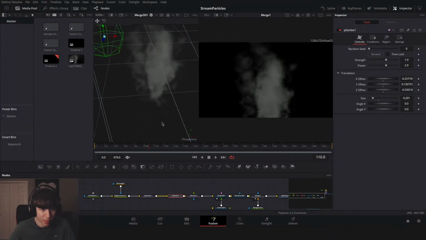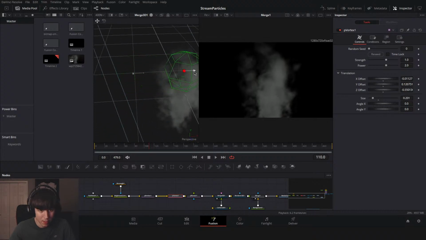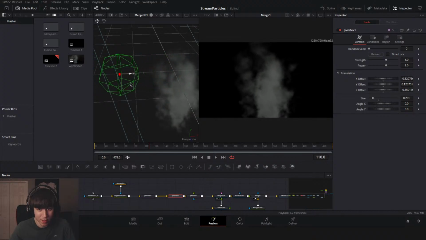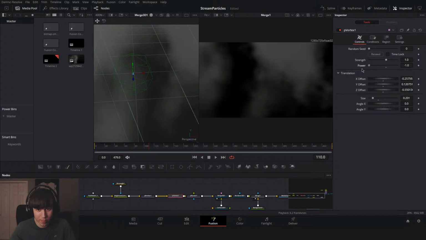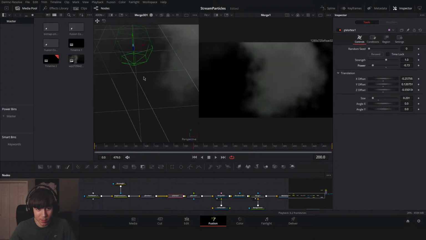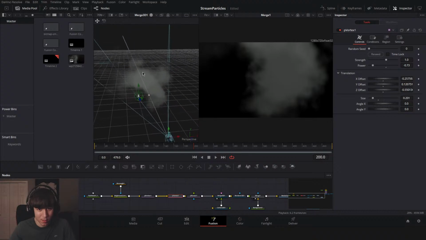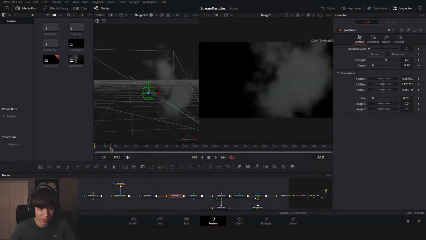So you'll see the smoke particles we have here kind of get repelled one way or the other as I move the vortex. If I increase the power, it kind of forces these particles around the vortex and ultimately, I mean, you can get some really cool effects with this pretty simply.